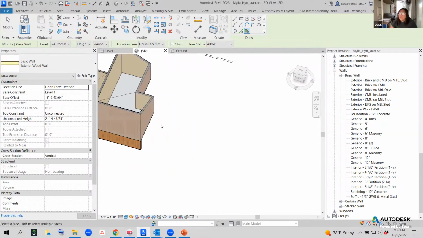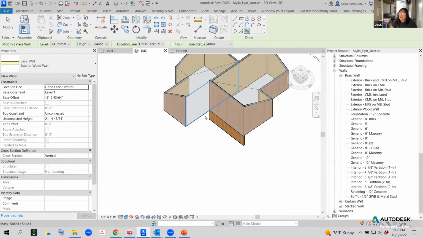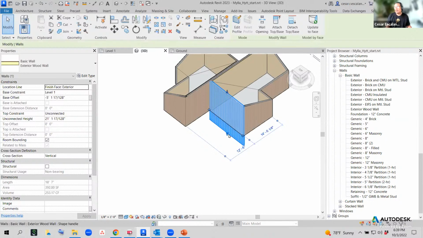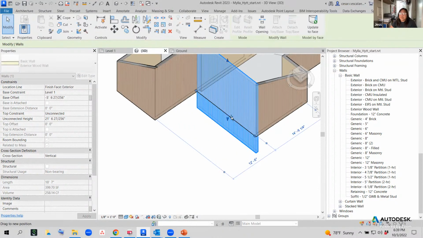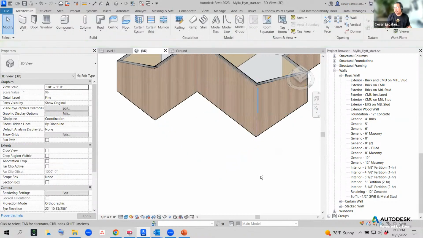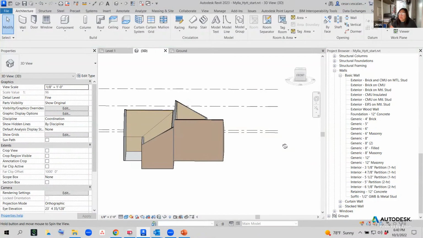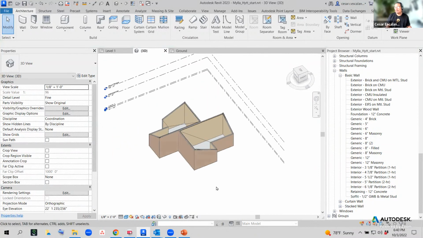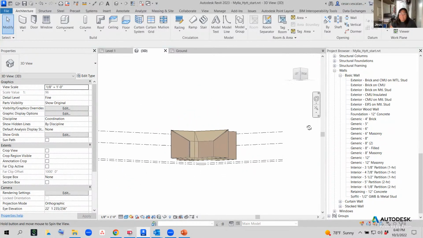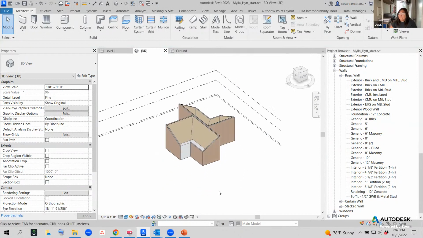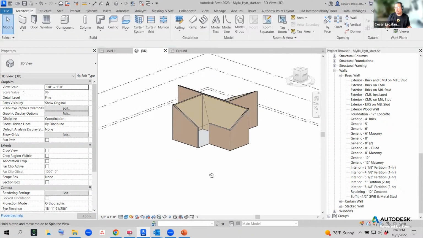Cesar, is it also okay if we just shift the wall down? Like when you click on the wall, I see the up and down arrow, and then just pull it up to the line. We could, I don't know if it snaps. Yeah, it snaps. As long as it snaps, we can do that as well. Just make sure that there's no gap on the top or the bottom.